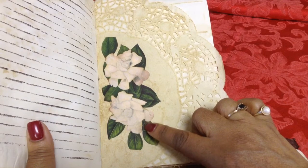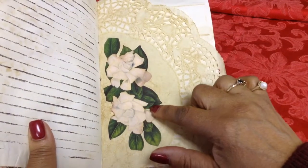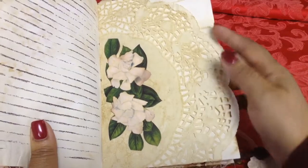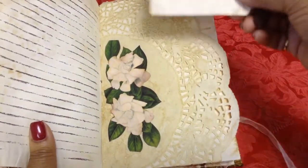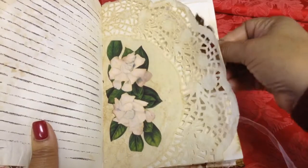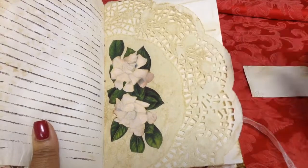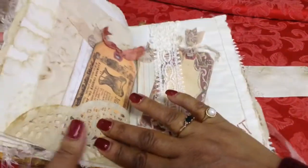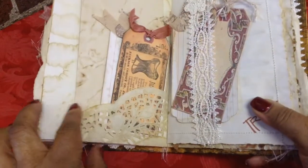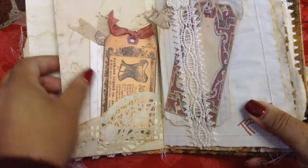But these magnolias, no, those are gardenias. These gardenias are part of Tsunami Rose's cutouts there. So thank you, Daisy. This becomes a tuck spot here. This is the doily, and it's just kind of anchored down, but it's open so that you could tuck a little something in there. And this is what I was saying. I flipped up the bottom part of the doily to make a tuck spot here.